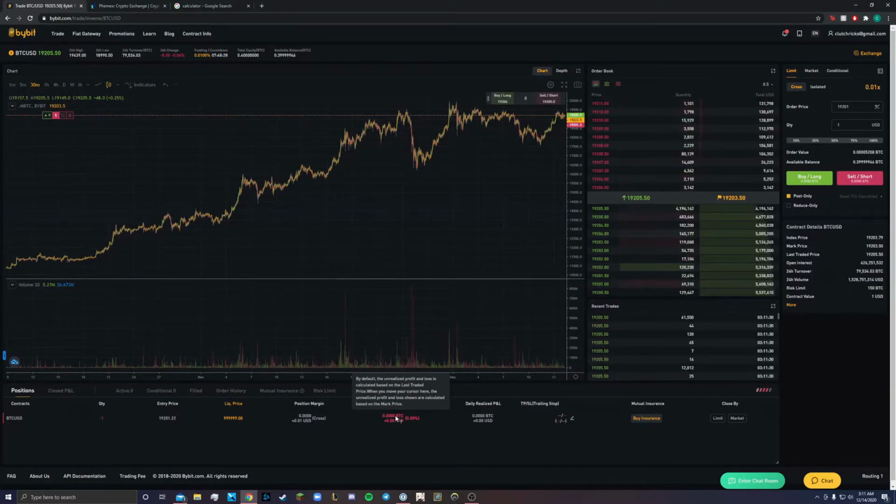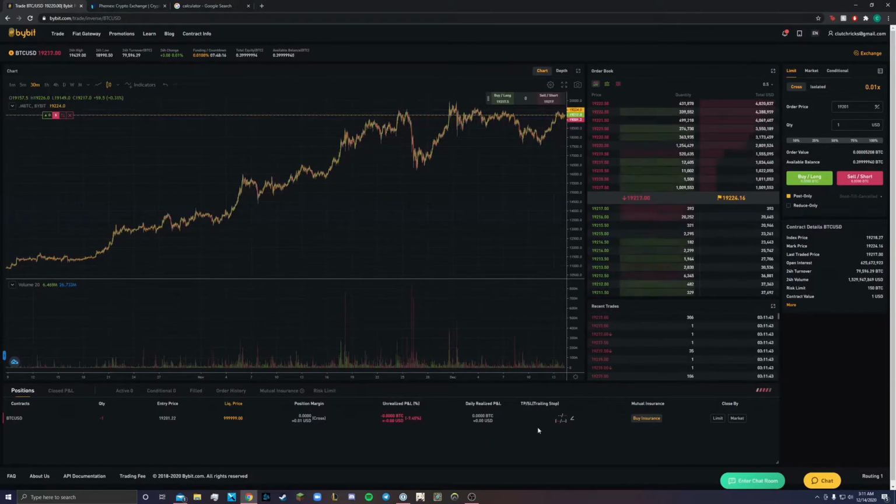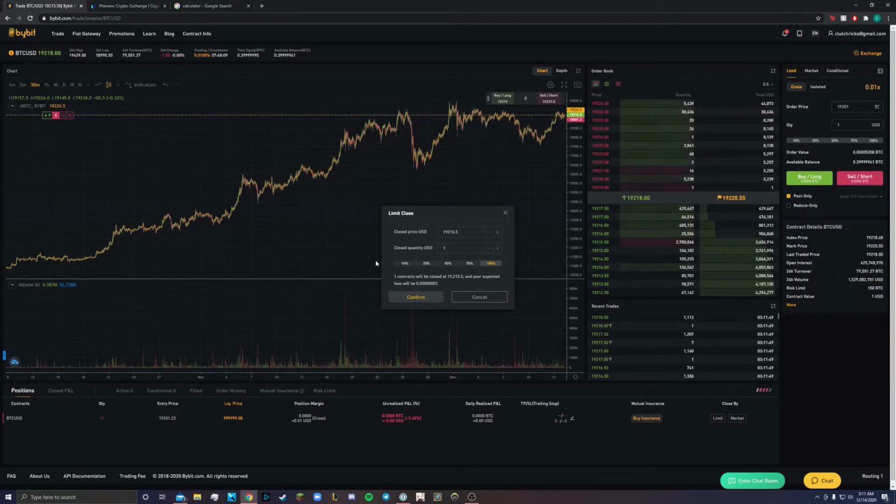So here, oh man, we're losing money because it's red. It doesn't really matter. It's $1. You're not really going to lose money on $1. It's like nothing. And yeah, you can close this position either through a limit or a market. If you hit limit, it'll automatically place a limit order right below price or at whatever value you want.